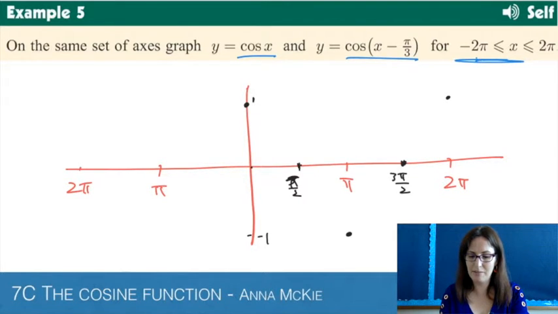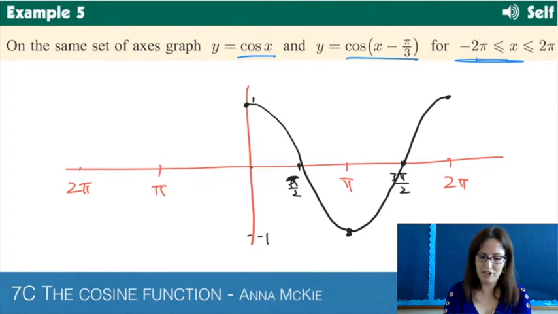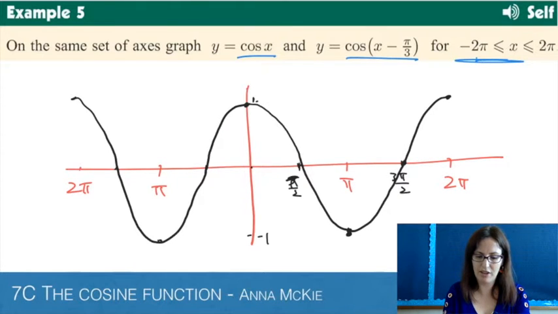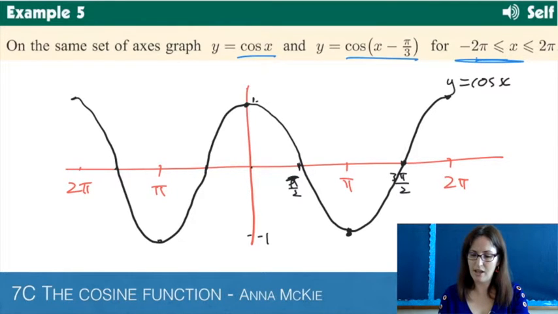There are x-intercepts. So if you were to connect the dots here, you would have this shape for the cos curve. But we also need to finish that off for the other half of this function. So I find it really handy to put in a few dots to connect them, just to try and get that curve happening. So that is y is equal to cos of x. And now we're being asked to draw a second one.